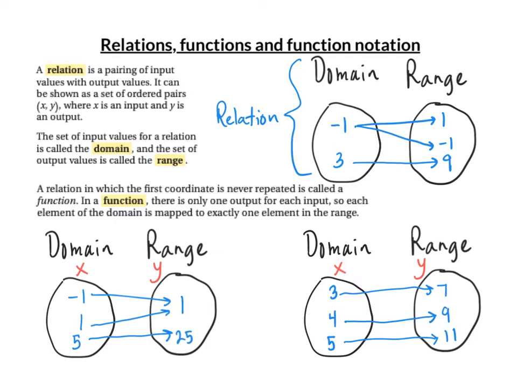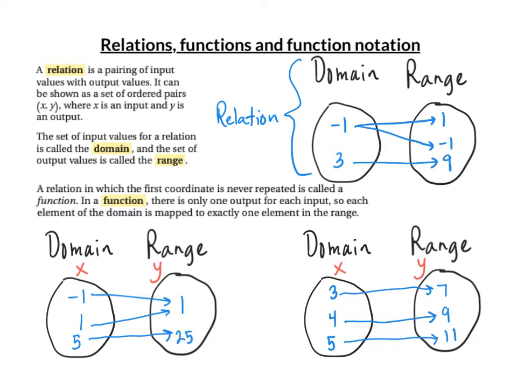If a relation meets certain conditions, it's called a function. And a function is what we work with most of the time in mathematics. And the rule is there's only one output for each input. Now that's kind of confusing, so we're going to use some function diagrams to think about this. So let's start with the bottom left one.